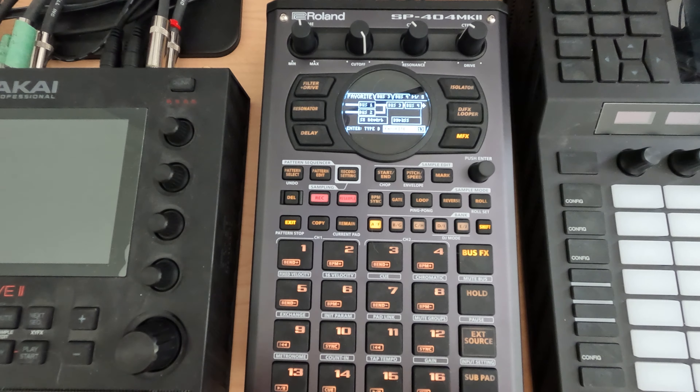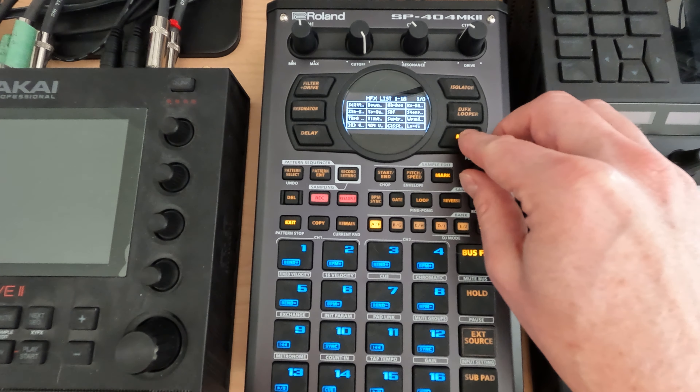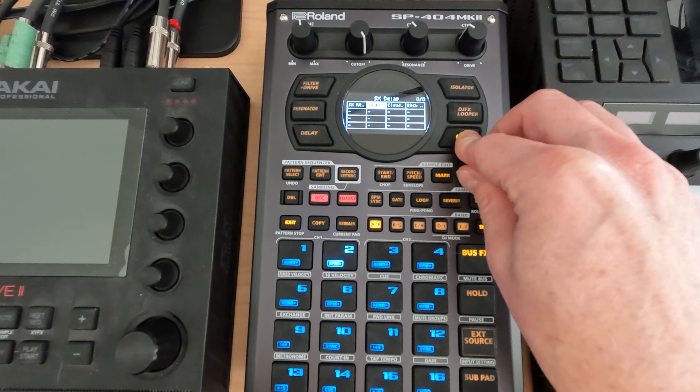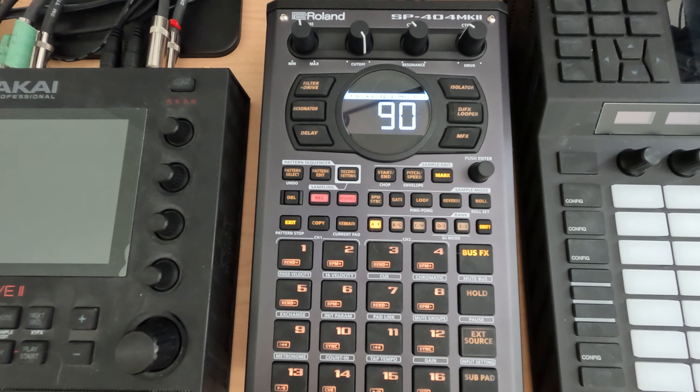Anyway, I hope that goes over some of the options here. Going forward, we'll experiment with some of the other delay options as well, but the one I'm going to focus on the most is the SX Delay — newly added in firmware 2.0 — and a few ways to use that to get a looper going, showing you how to do some stuff live and the pros and cons of doing that. Hope that helps you get some foundational pieces going and we'll get into it in the next session. Thanks, guys.